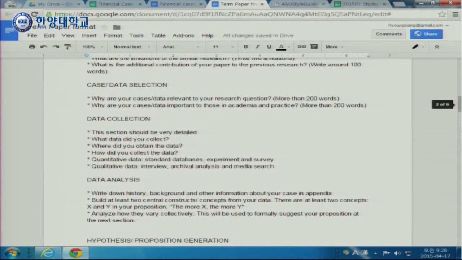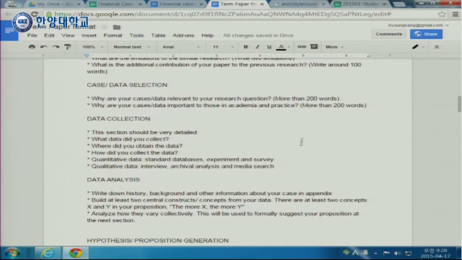And then after data collection, naturally you have to analyze the data. The point of the data analysis is to find some general pattern, because it is inductive research. You have collected interesting data, and from this you should be able to find some interesting pattern. Then how can we find the interesting pattern?